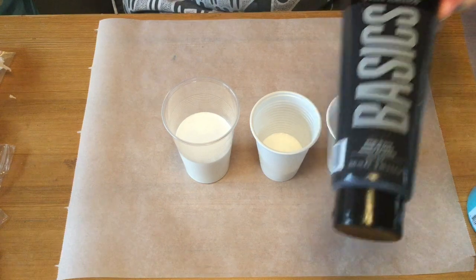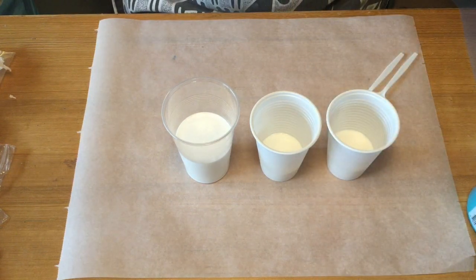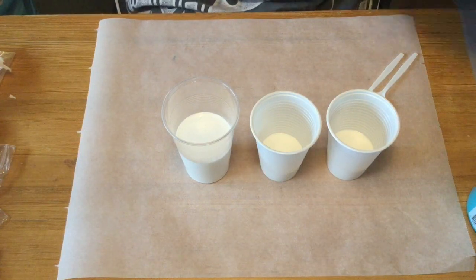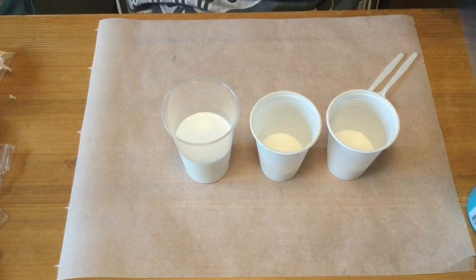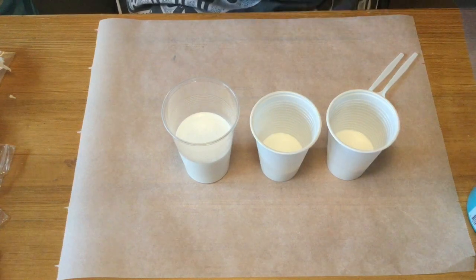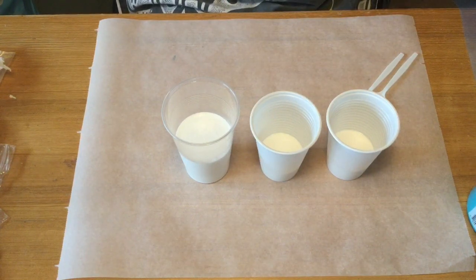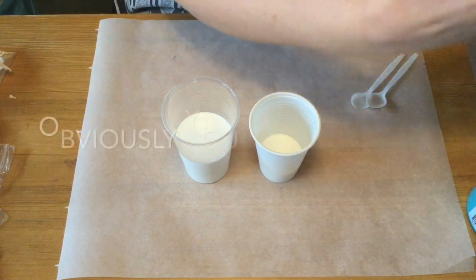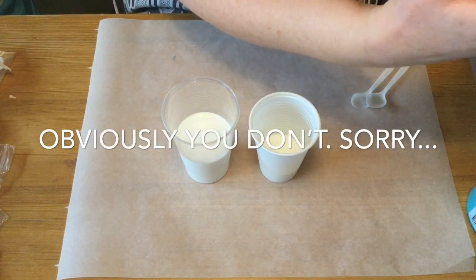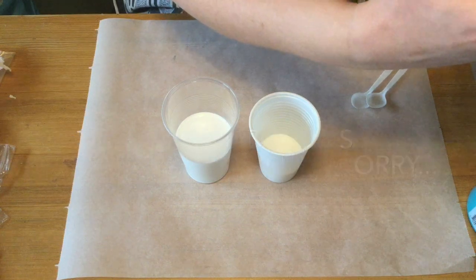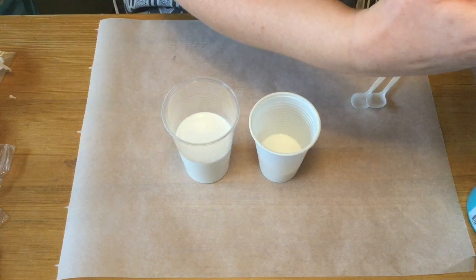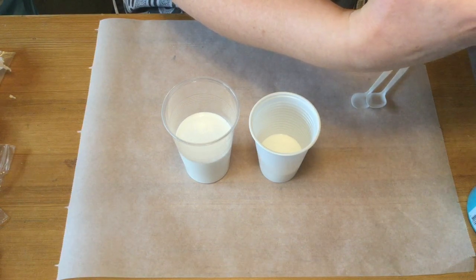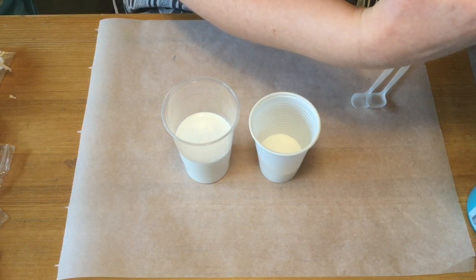I didn't have any more paints in Amsterdam, so for my base and negative space I will use the Basics Mars black. I do, if you see here, I can see where my Floetrol ends, so I take about half of that amount with the paint and fill it up to there.